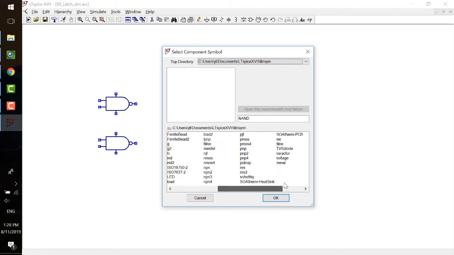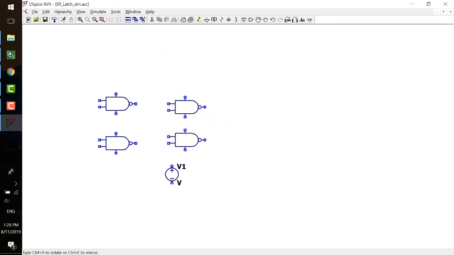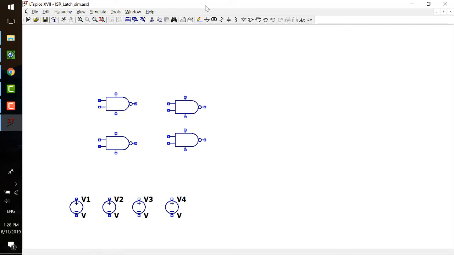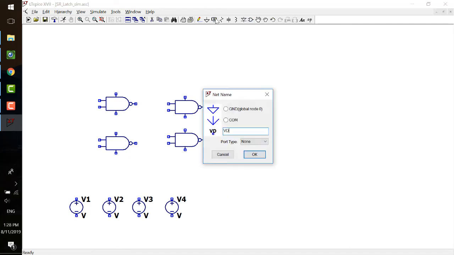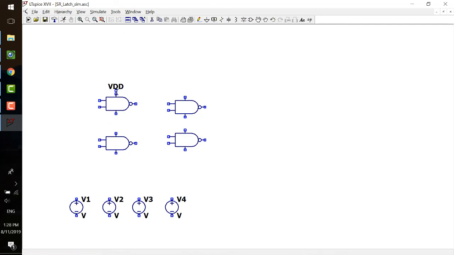Go back to the regular library. Find voltage. You need this one, and also you need 2 signals for the S and R and 1 clock as well. So now let's name it as VDD, which is for the power.